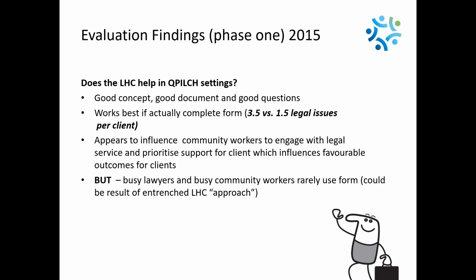So a lot of the workers that we've worked with since 2009 have got the idea in their head about the legal health check, but they've stopped using the form, and it turns out that when that happens, they only still pick up the average amount of legal issues per client. So it became evident in the evaluation that using the form, the actual checklist, is crucial to success. There was some evidence that using the legal health check influences the community workers to engage with legal services and give support to that client to get to those legal services because they realise it's a time saving for them and the outcomes work for them. But we could have told the evaluators this: busy lawyers and busy community workers rarely use the form. They like to wing it or have it kind of in their head.